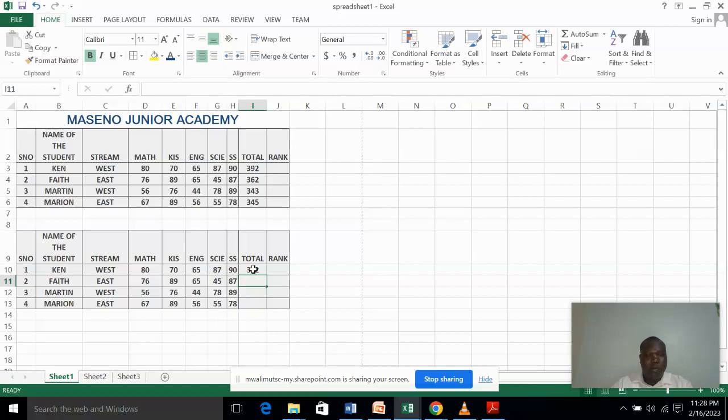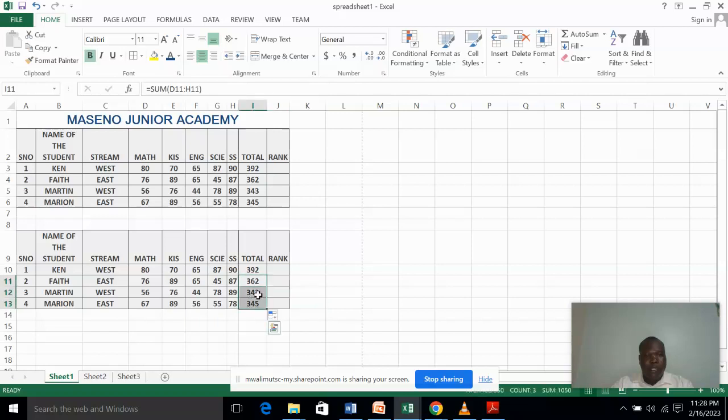Now, if you want to repeat the same for the remaining rows, there are two ways, like I said. You can click on that formula, come to the bottom right corner until the sign is generated, and then you drag down to where you want. And there you get all your formulas done.